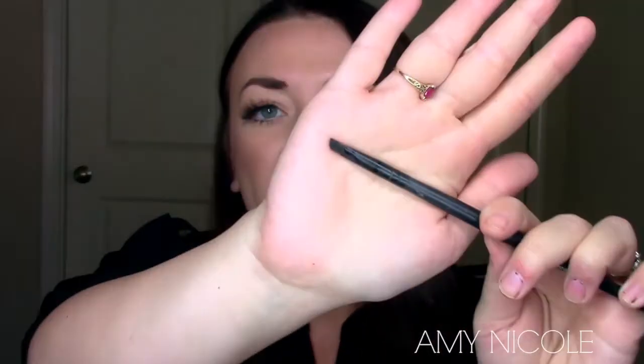If you're looking for a good angled brush to blend out your eyeliner or use it for your brows, this brush is really great and it's affordable. Why would you pay so much for just a little angled brush? This is the small angled brush, and the bristles are thin.